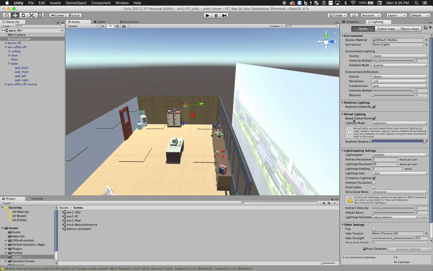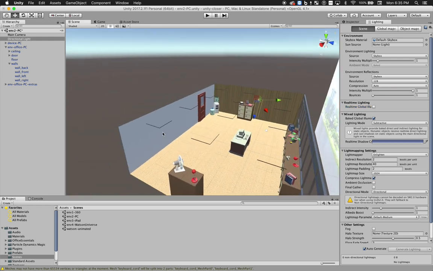Baked global illumination is going to look best, and baked global illumination only works on objects, like I mentioned before, that are non-moving. Real-time global illumination is a much lower quality simulation of global illumination that you would use when you're forced to use real-time lighting. Generally speaking, you would never want to have both of these enabled at the same time because they're actually going to compete with each other somewhat and double up the amount of lighting. So I'm going to actually disable real-time global illumination because we're going to switch to mostly baked lighting for our scene.